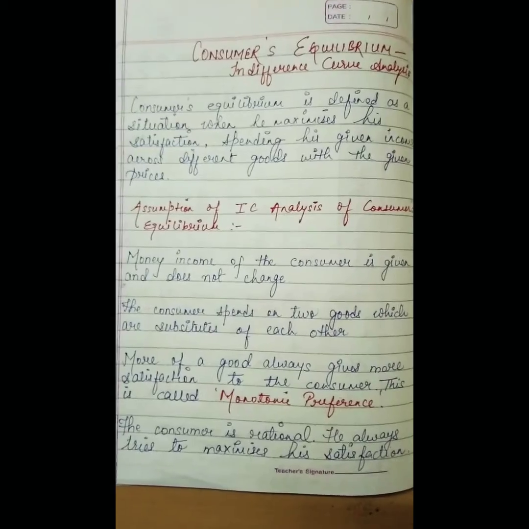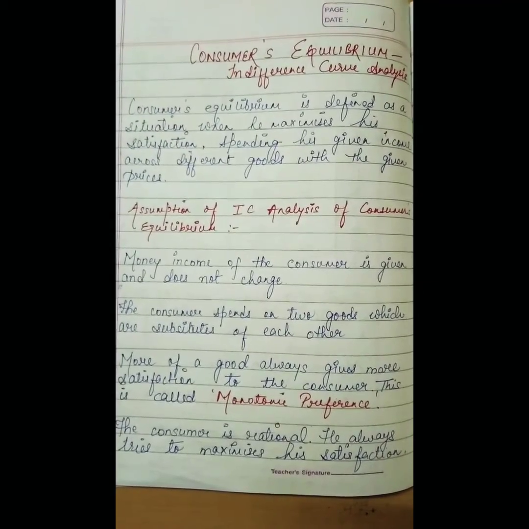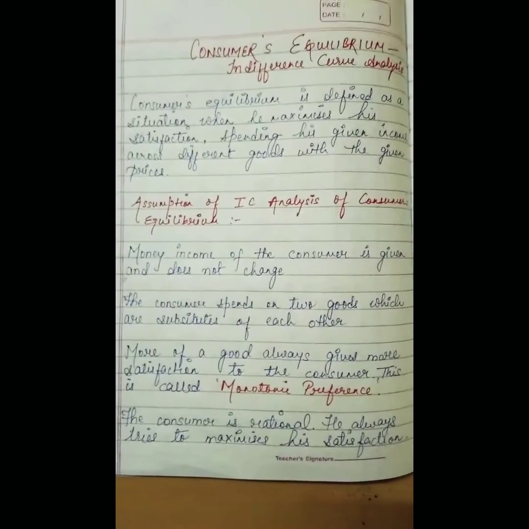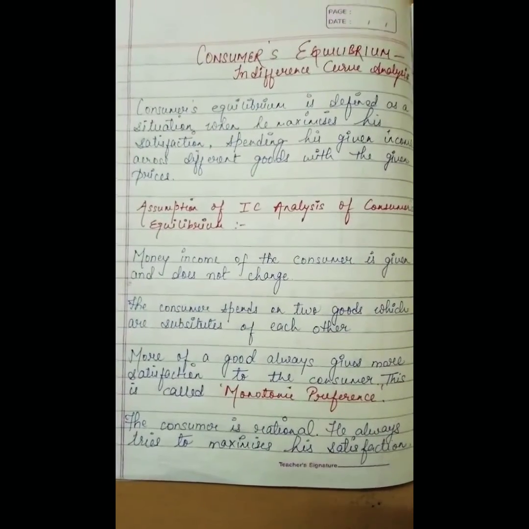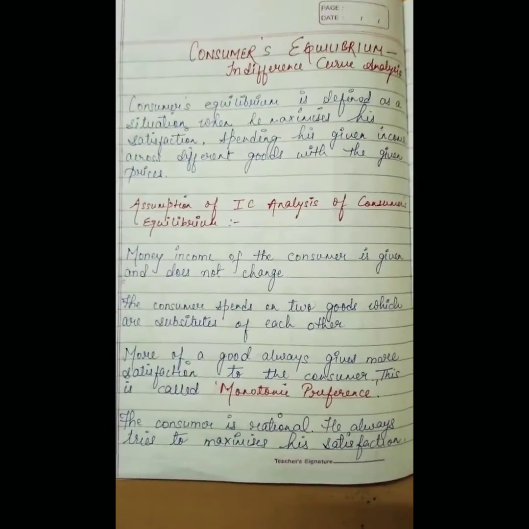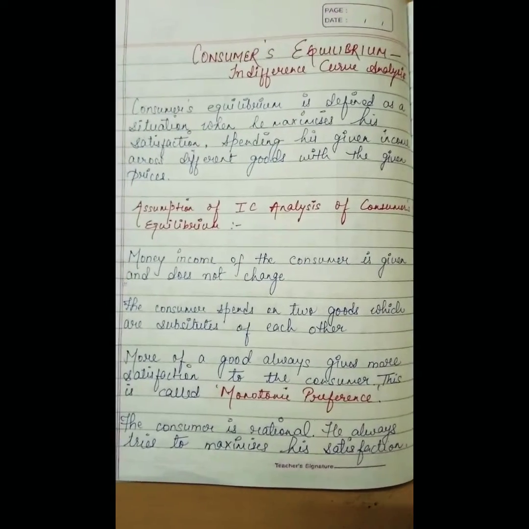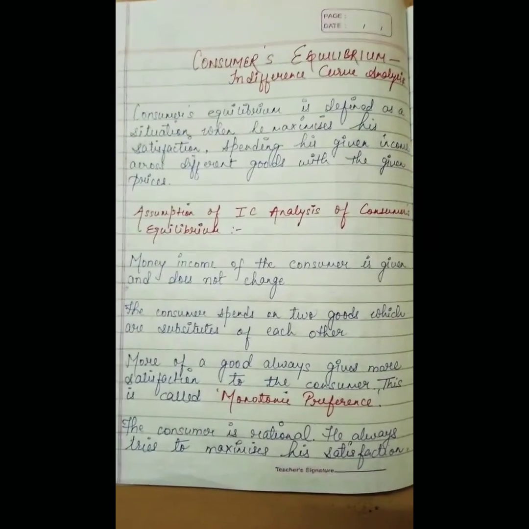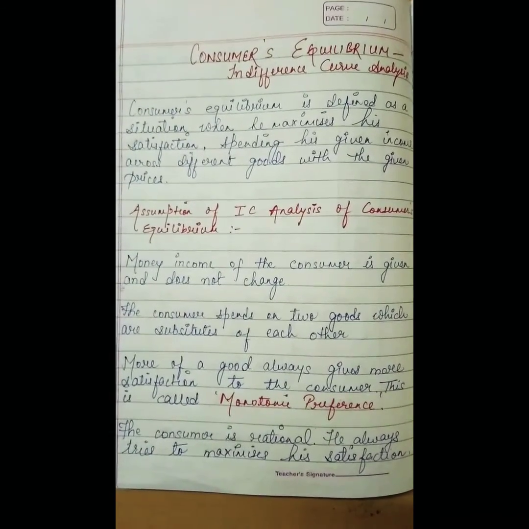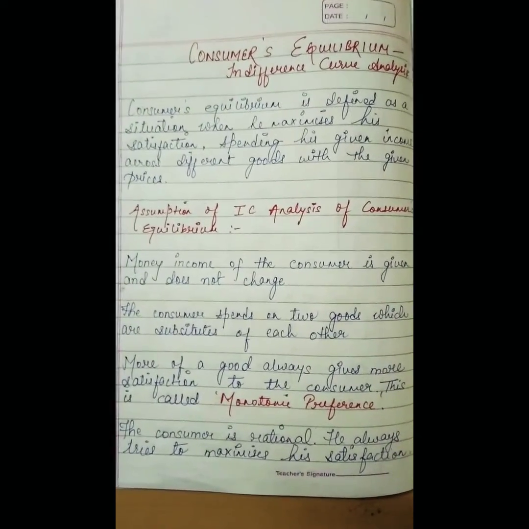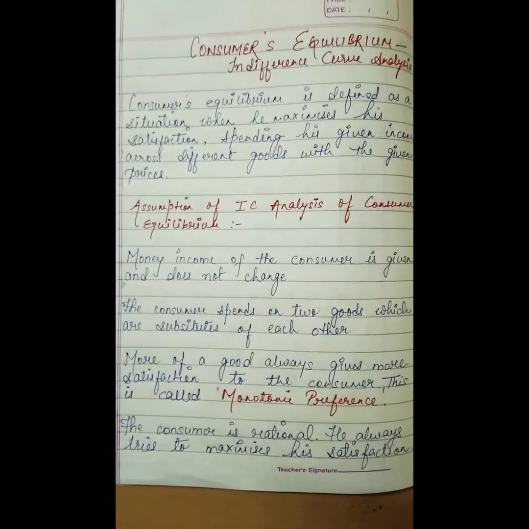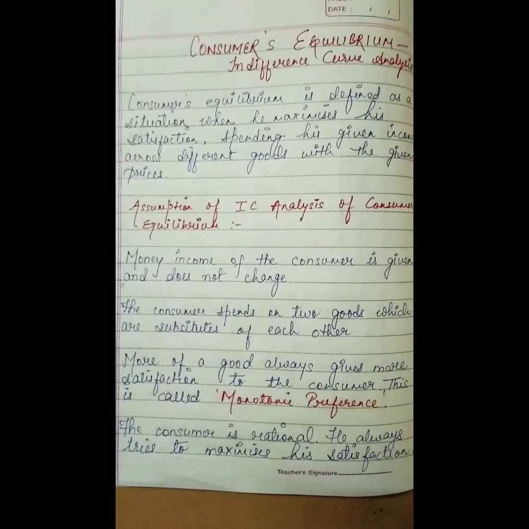So this time we are going to start consumer equilibrium with indifference curve analysis. You might be thinking how many times I'm teaching consumer equilibrium. But this time we are going to study consumer equilibrium with indifference curve analysis. In the last classes you studied consumer equilibrium using utility analysis. Now this time there is another analysis, that is IC, or you can say indifference curve analysis.